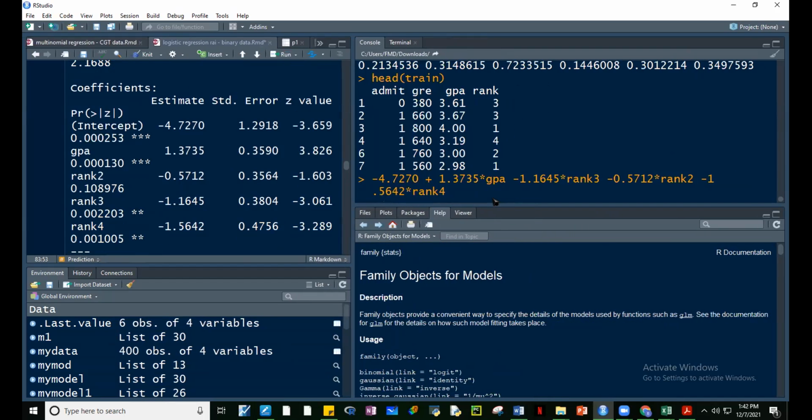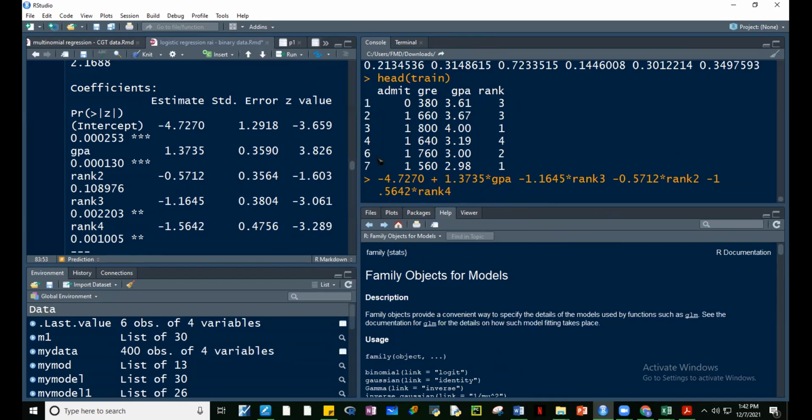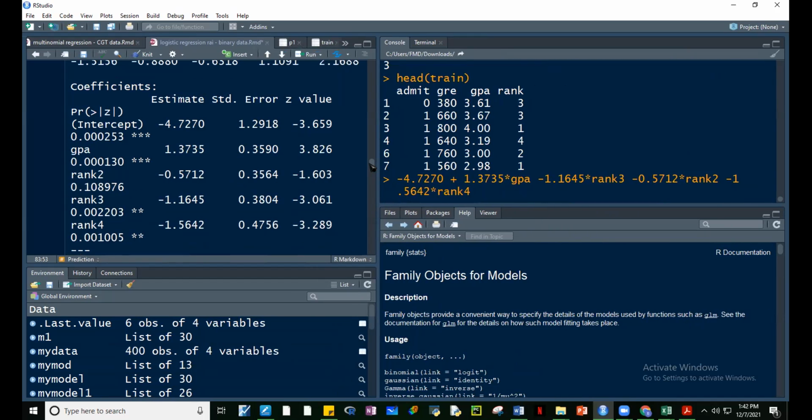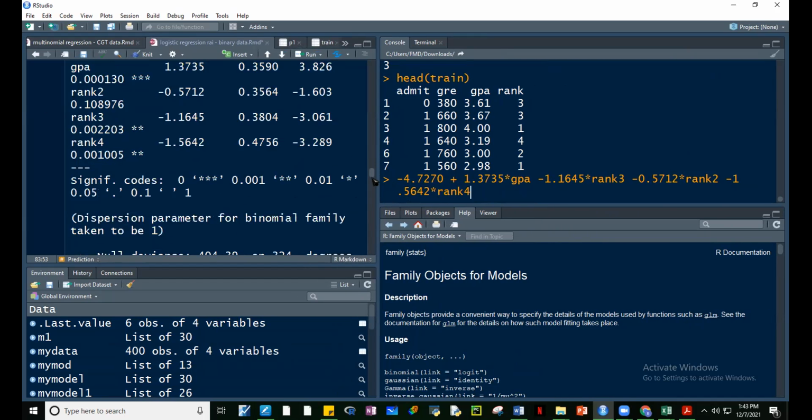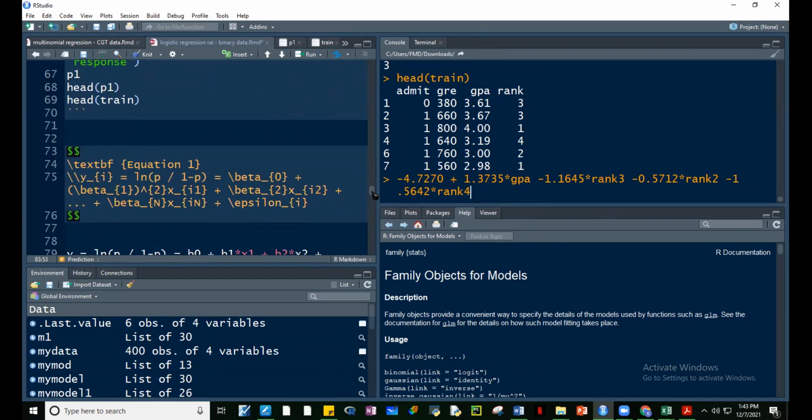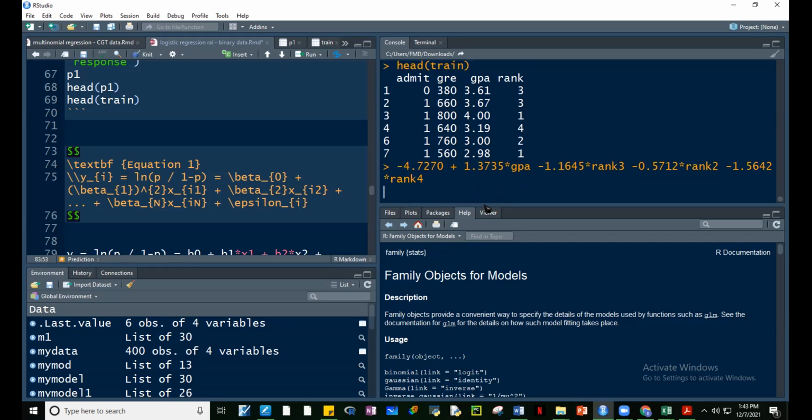All right. So this is, guys, the equation. This is the log odds ratio. So let's compute it first. How do we compute it? Well, we go to each sample, no? So tingnan natin. Ito, guys, si sample number 1. So si sample number 1, ang GRE niya 380, ang GPA 3.61, ang rank niya 3. So how are we going to apply it here?